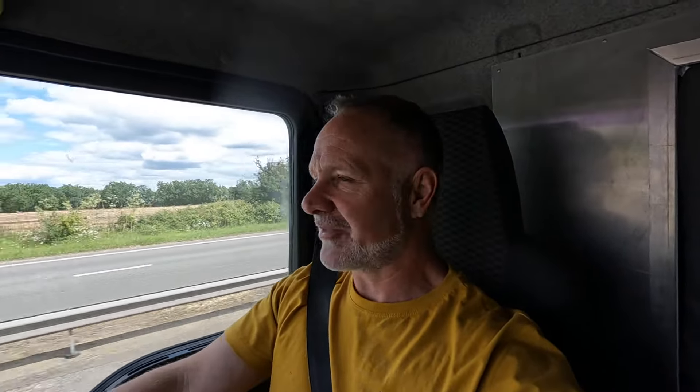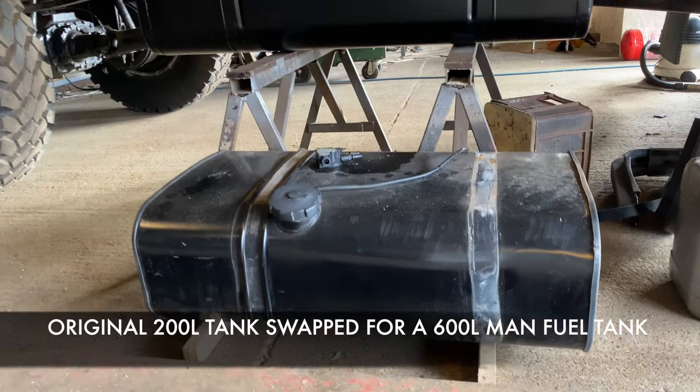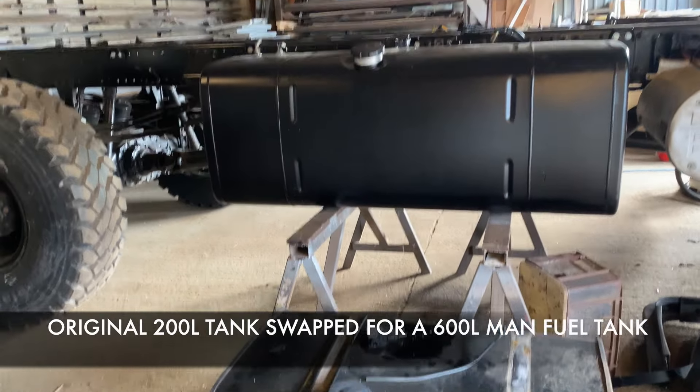It's been a bit of a drive - about six hours total by the time we get back. We got caught up in traffic on the M25, which is the norm. The good news is the sender unit for the main fuel tank is working perfectly - on the way down I put in £200 and just put in another £150 as a test. It's up and down as you'd expect, but it's working perfectly. Just over an hour left on the road, then back to the yard and hopefully a cup of tea.